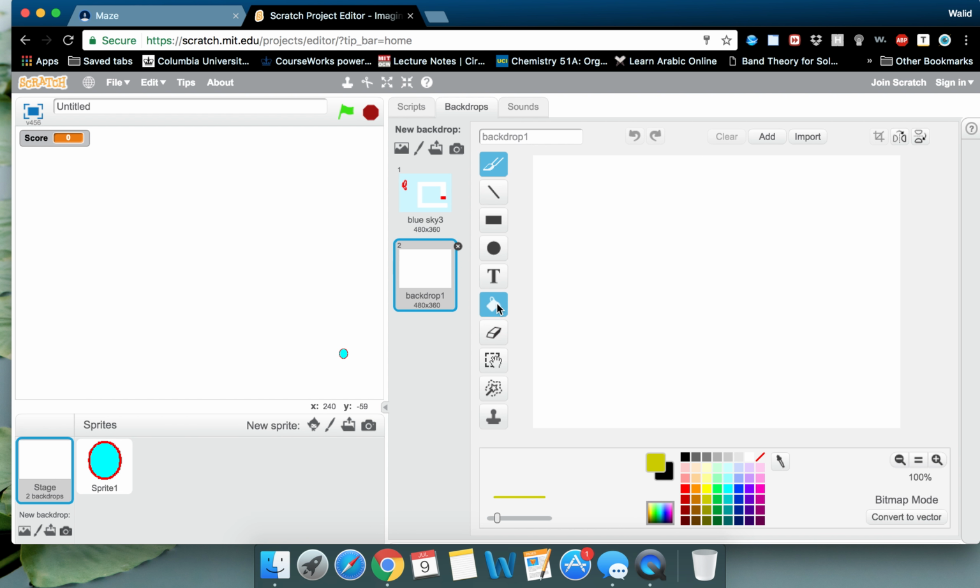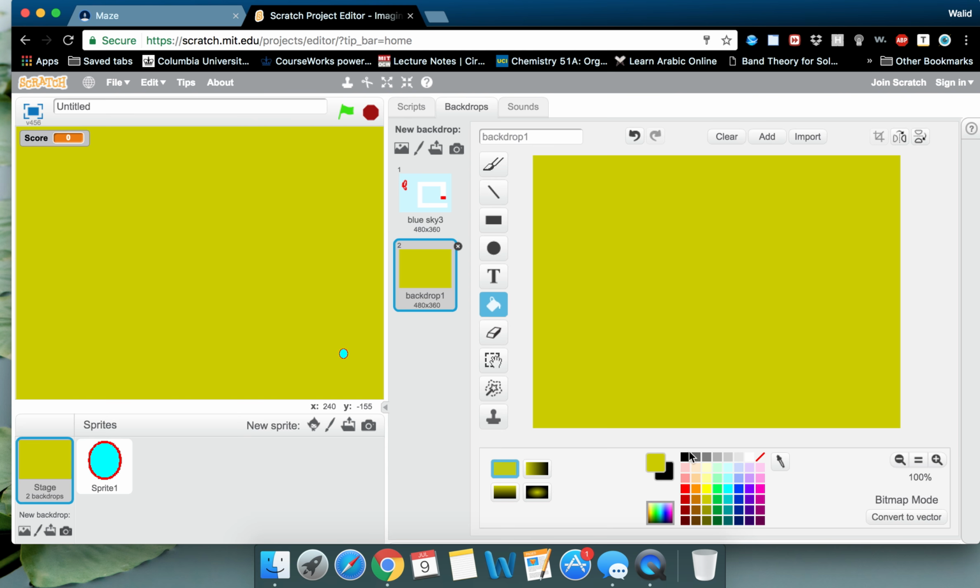Yellow. Fill it with that color, and then we can make something, I don't know, let's see. Some sort of blue highway or whatever.